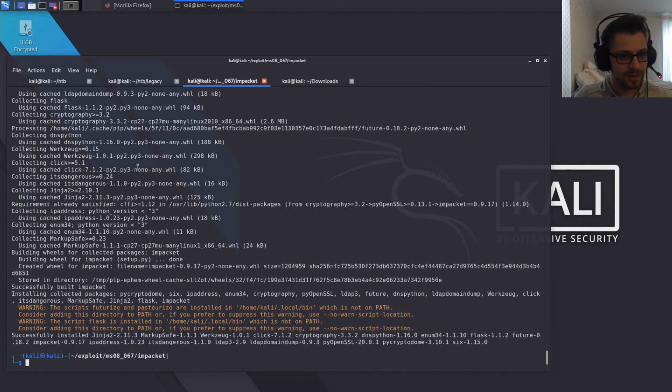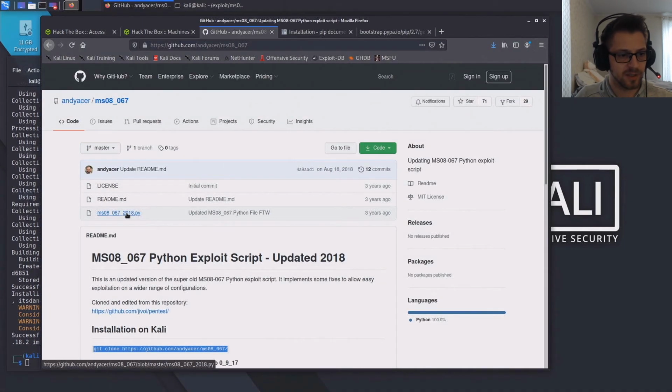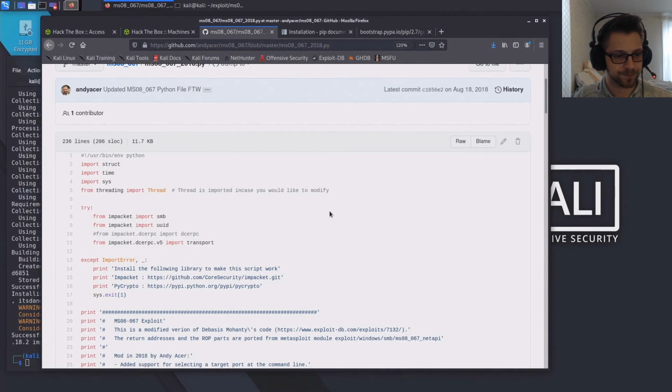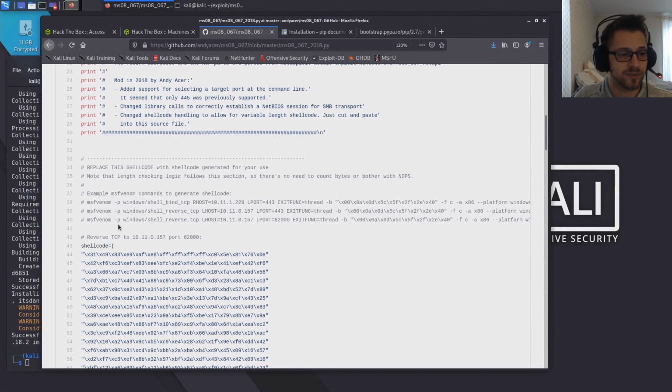Now, let's take a look at the exploit code. Alright, so let's open up the exploit.py file. I'm gonna make the text a little bigger here. And yeah, there we can see the dependencies, PyCrypto and packet. And we can see the other libraries it's using: struct, time, sys. And just by the print statements here, you can see that it's using Python 2, which, you know, makes sense. It's from 2008, another exploit. So let's keep taking a look to see if there's anything noticeable here.